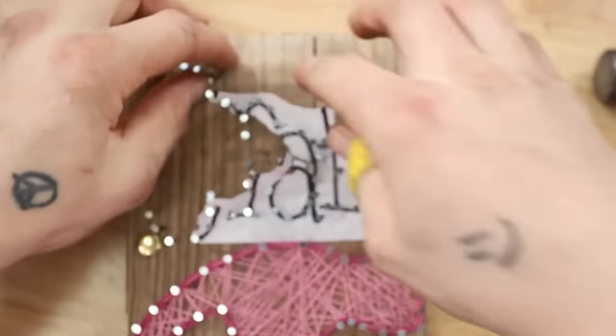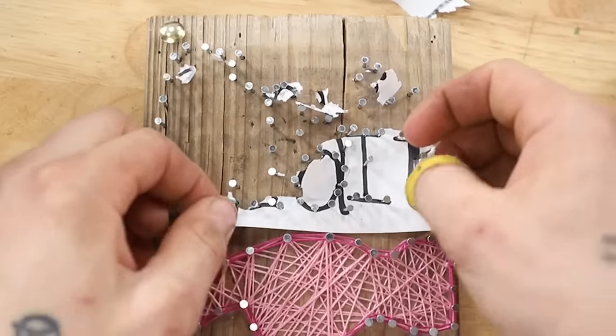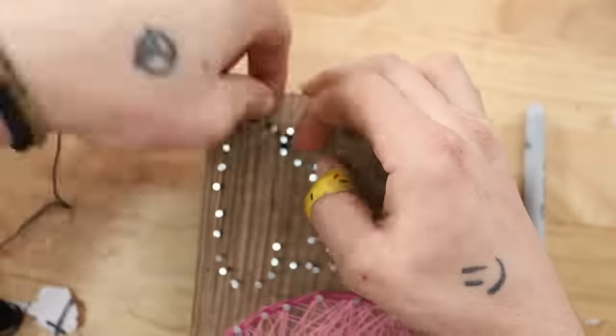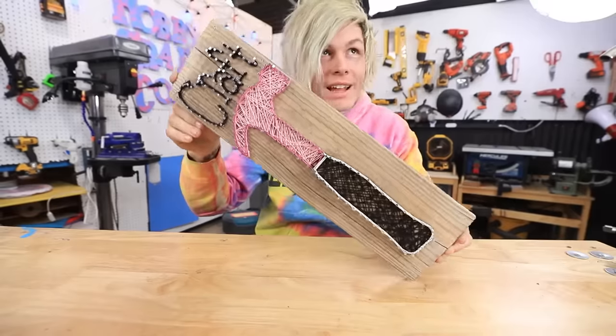Okay, there we go, rip all this off. Now I have to outline all this. Maybe I should have taken a photo of this because this is getting a little confusing actually. Now I just have to go in with some string and outline it. And this is how it turned out. Look how stinking cute that is.